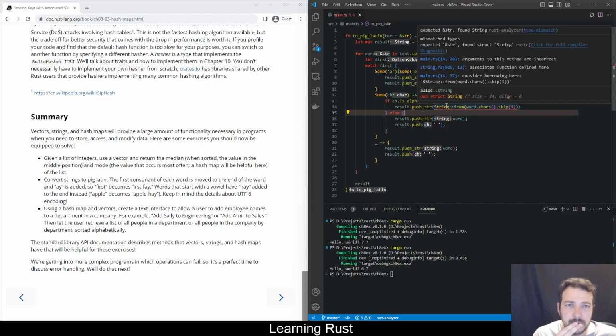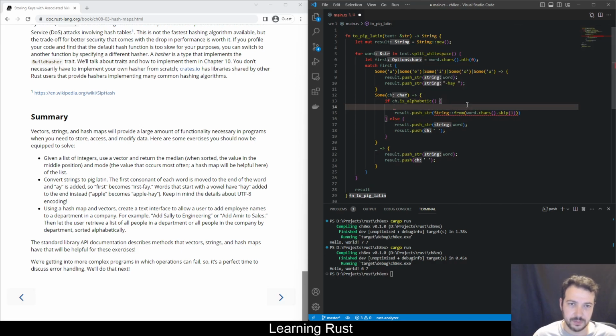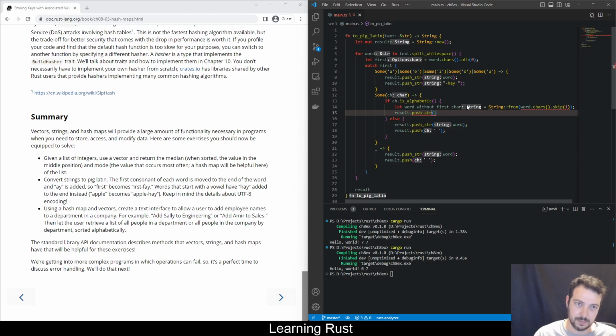So the string found string. I need to slice. So let word without first character. Right, and then, oh wait, maybe I can do something like this.